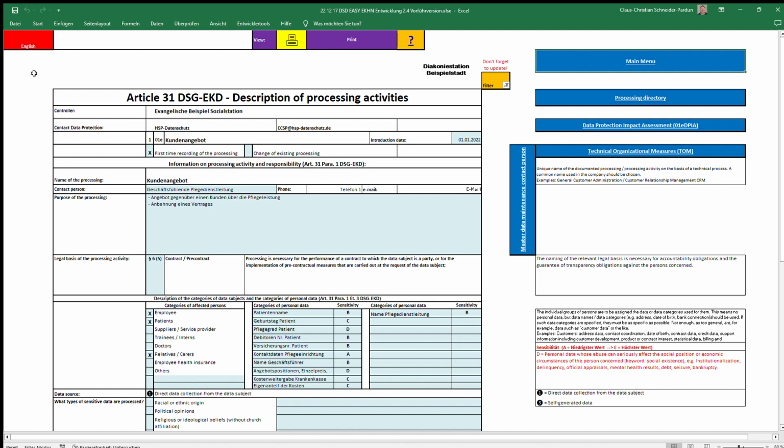Let's start in the top row from left to right. On the left, you can see which language version is currently selected. You can change the language itself in the main menu. Further to the right, you can change the view of the document. There are two different views. View 1 is the editing view with the icon of a ballpoint pen. In this view, all rows that can be edited are displayed. View 2 is the print view with the icon of a printer. In this view, the unfilled rows are hidden.